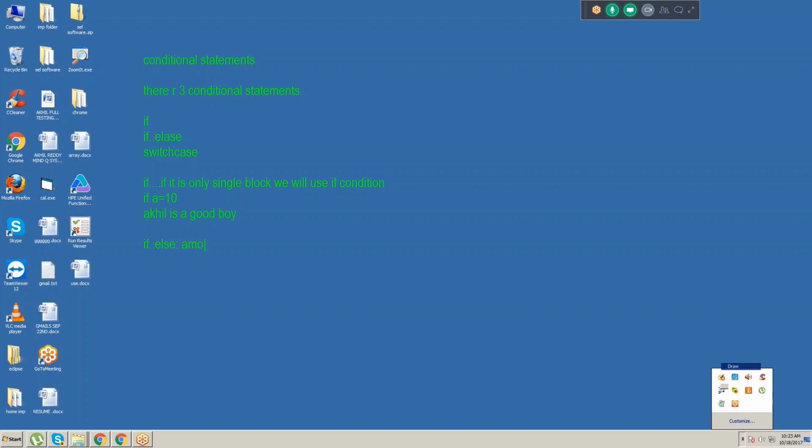Among two blocks, if you want to execute only one block, we will use if else.